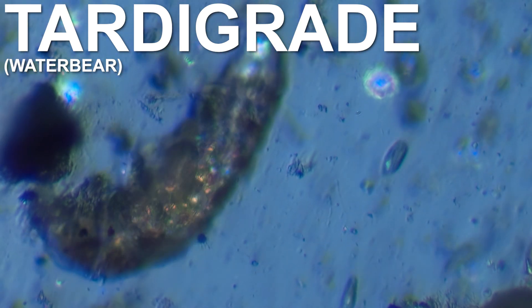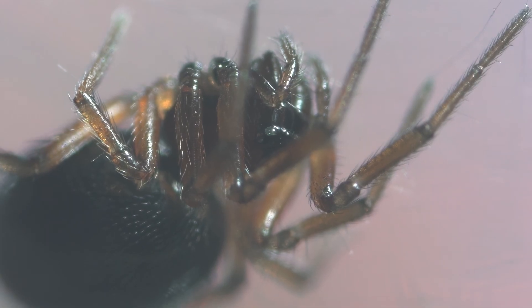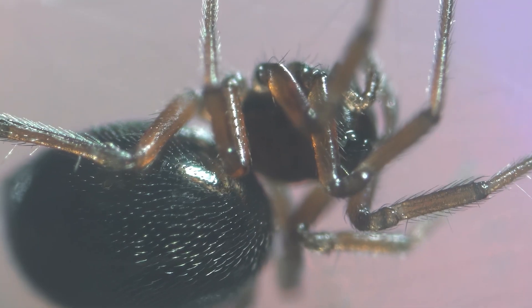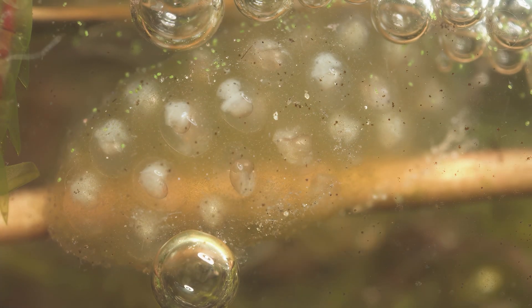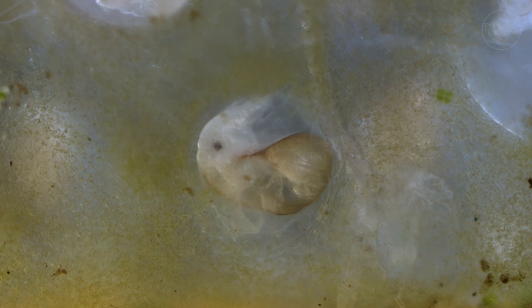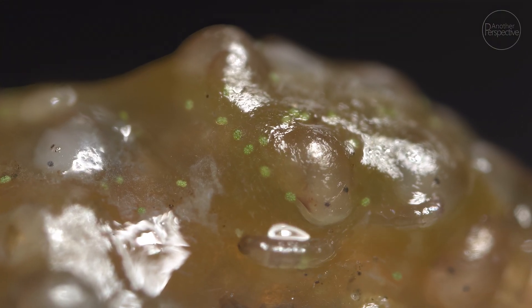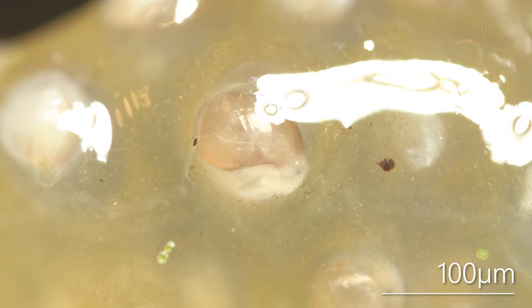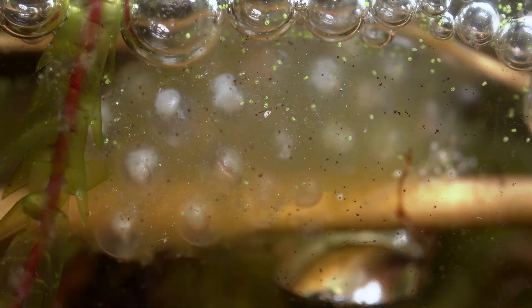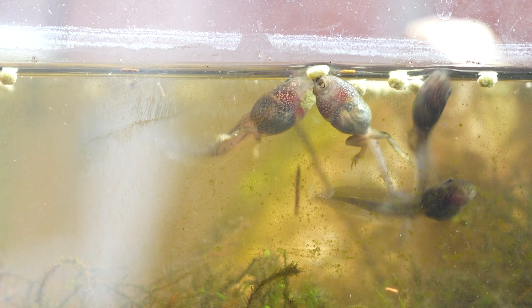I discovered over 50 different species which came out of nowhere and tried to take over the aquarium. There must have been around a hundred different eggs inside the moss. More and more creatures hatched and started to reproduce. I discovered a strange cluster of eggs — 20,000 images later, I knew what was going on: snails. Hundreds of snails were about to hatch. They feast on algae, which is actually a good thing, but because I didn't want my frogs to starve, I added dried algae to have enough food for everyone, allowing my frogs to grow even faster.